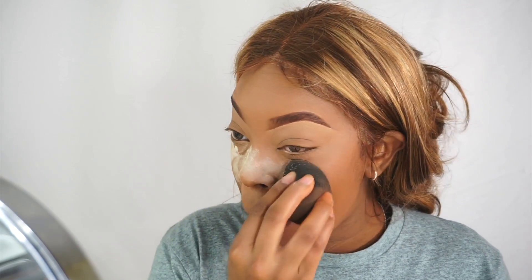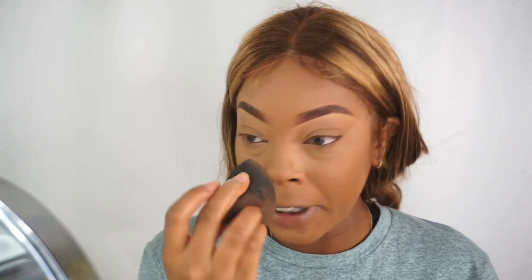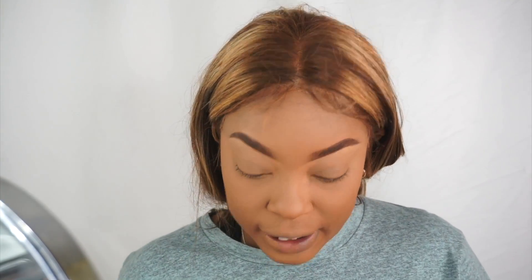Boom — foundation done. Now getting some Sacha powder and I'm literally going to put this everywhere: the nose, over my eyebrows, my eyelid — everywhere, because this is literally how I do it when I'm in a rush. I'm making sure I'm pressing it in because I'm not going to dust this off — I need to make sure all this stuff stays in place and doesn't shift around.